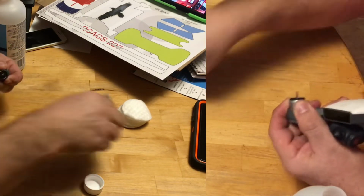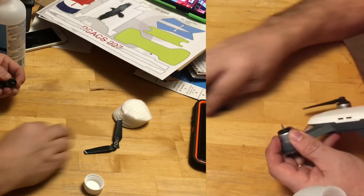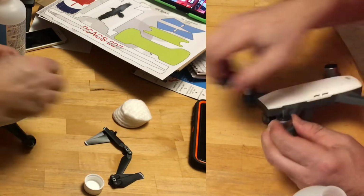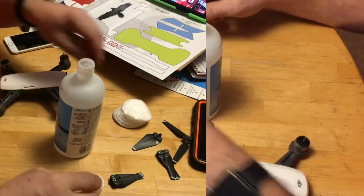So anyways, quick time lapse on this and you'll see how easy it is to put these decals on. Not a big deal, nice and easy, stay on nice and tight. You want to check out decalgirl.com, she's got lots of things you can make your own, like these ones are.